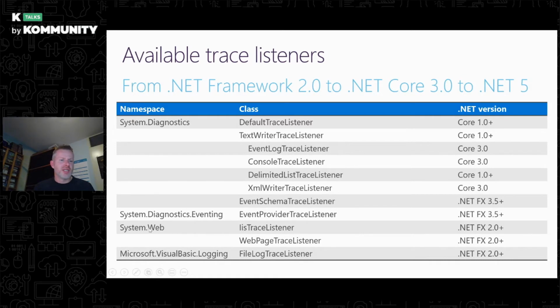But you can see that it's System.Web with IIS, not as common anymore. And WebPages refers to ASP.NET Web Forms, which is not part of .NET Core anymore. And also here there's Visual Basic Logging, where you can see that these are more the old ones, and the top ones are the new ones. And there's different NuGet packages for additional trace listeners that come with other products or other resources.